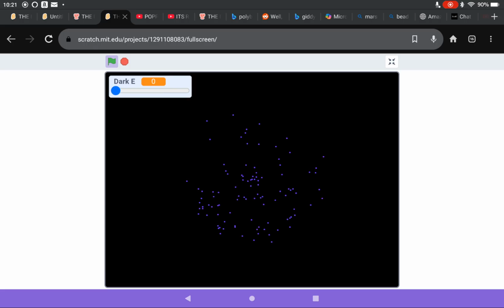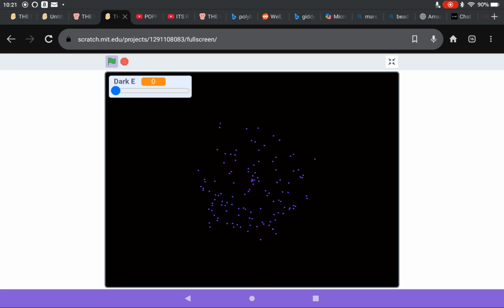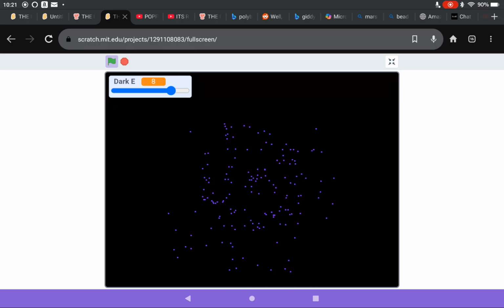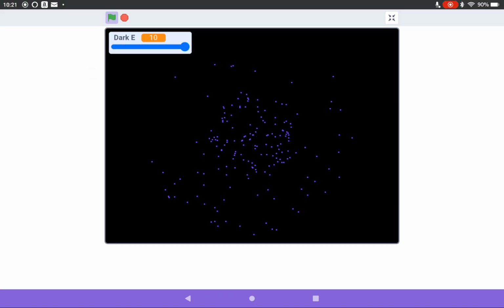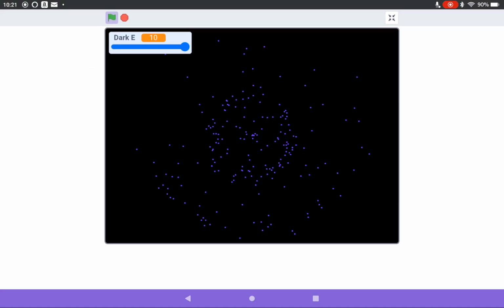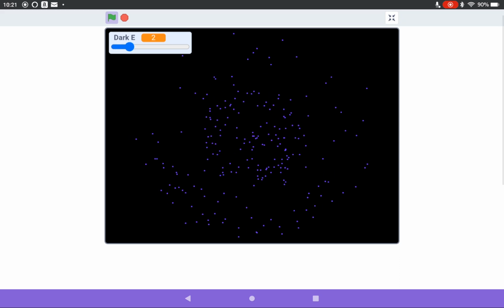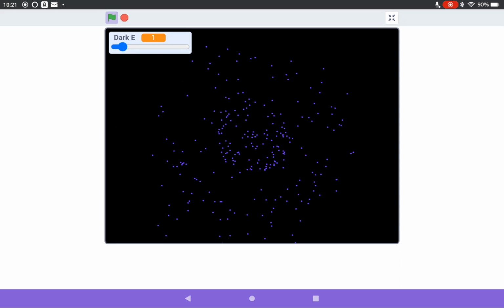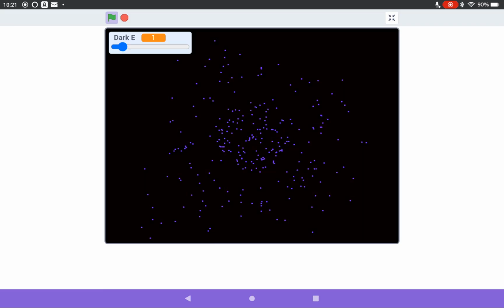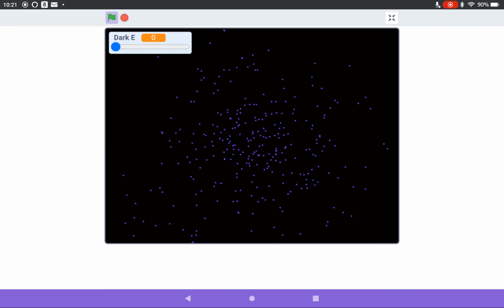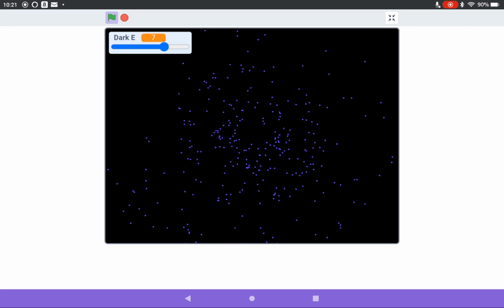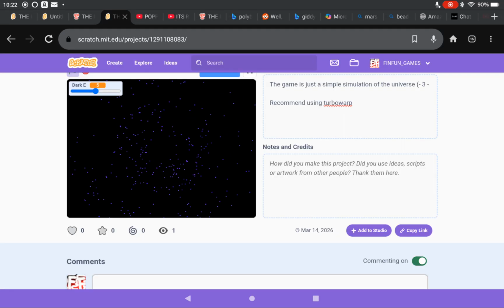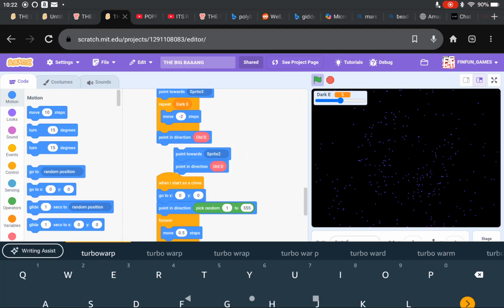Okay, we're just gonna test out what happens if I make it go back and forth, back and forth. The default's supposed to be 1, but since I had this, default doesn't really have a default. Default's more like 5, I guess. So since the default is gonna be 5, let's go back into code.